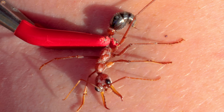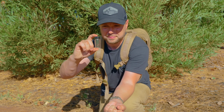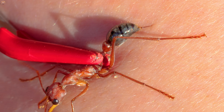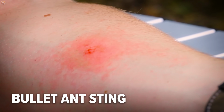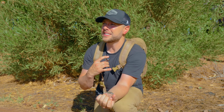that intimidating little ant. Now, I am not out of the woods by any means. I'm going to continue to monitor this sting over the next 2 days. I can tell you this, a single sting from a bulldog ant so far does not compete with the bullet ant. Unlike the bullet ant that just started to build and build and build, I'm starting to really get past that initial wave of pain.